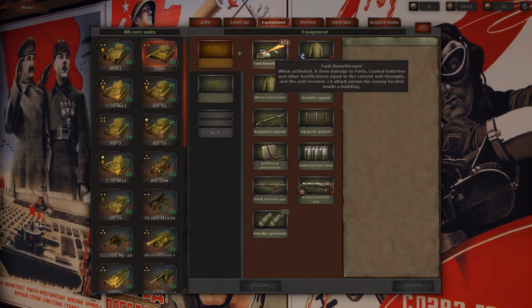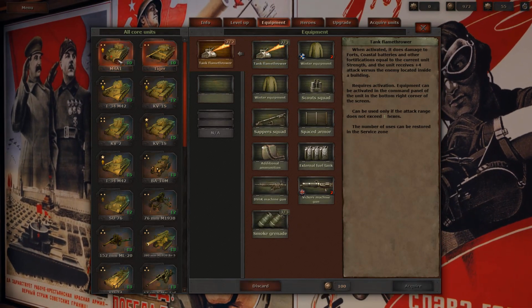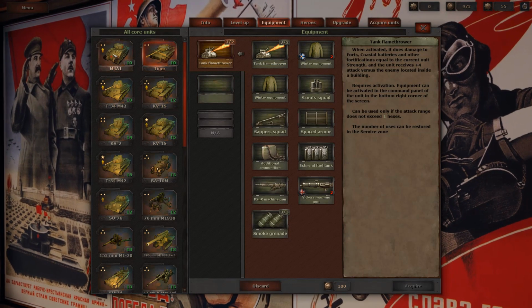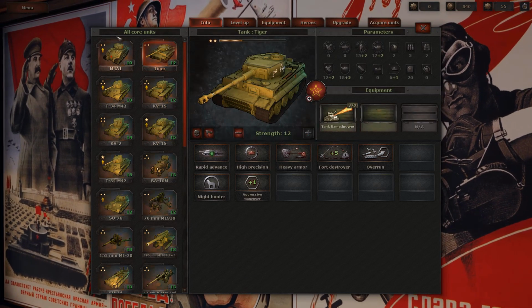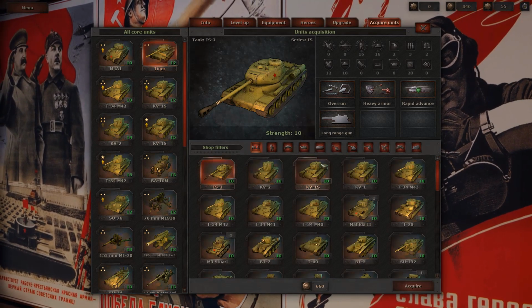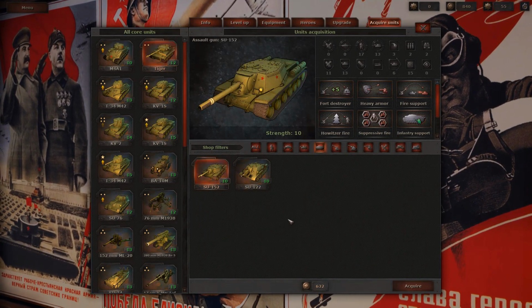I'm always so disappointed whenever these units don't have it. I know it's really expensive, but I just really think it's worth it to get it every time. One other thing that I want to do though is I want to get an anti-aircraft.